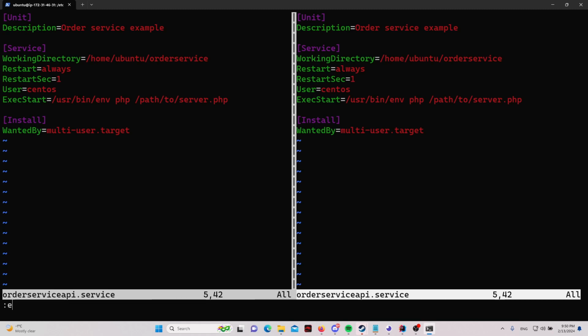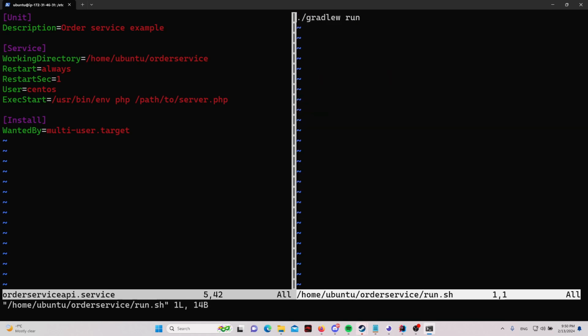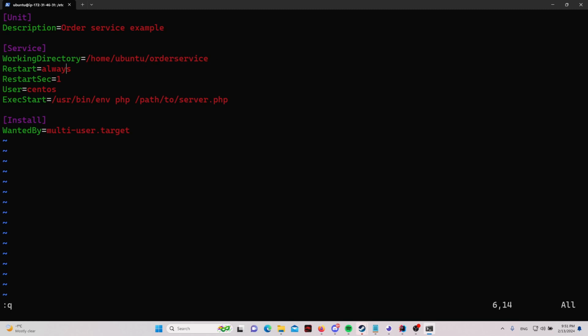So if we go to home, Ubuntu, order service, and we look at our run script here, this is using the local directory, and we're just giving context that the directory we're executing things in is under our home Ubuntu order service. So that's the point of that.